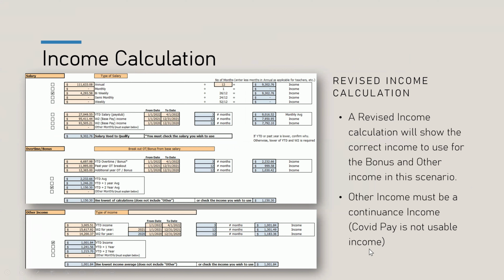This was of course in the COVID era when I did this first class. We could not use COVID pay. So we still can't, because it wasn't something that was going to continue, but you definitely can use bonus, overtime. I have employees that get a bonus structure. Like I have a sheriff right now who gets shooting bonuses. He passes a shooting bonus and he gets like, I think, 250 a month extra. That's extra income. As long as it's something that's going to continue, you definitely can use it.